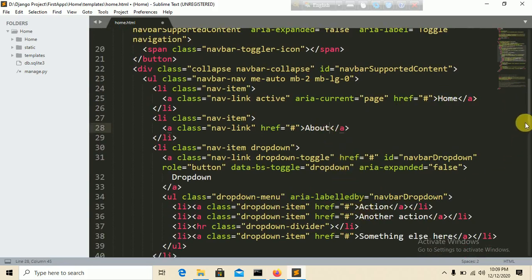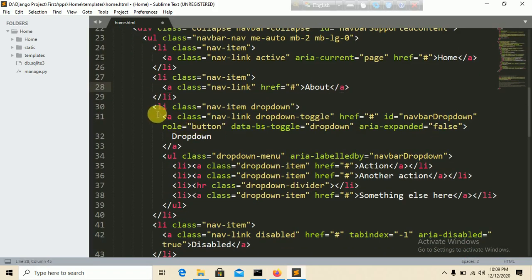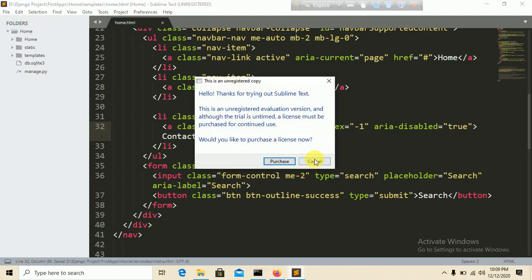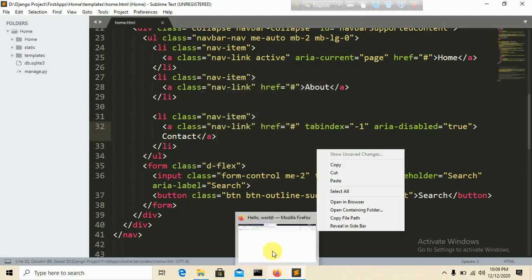Let's remove all the extra lines in this class. I think let's move the disabled item here, and let's say disabled and contact. Save it and check it right now. Yep, so Knowledge Doctor, home, about, and contact.